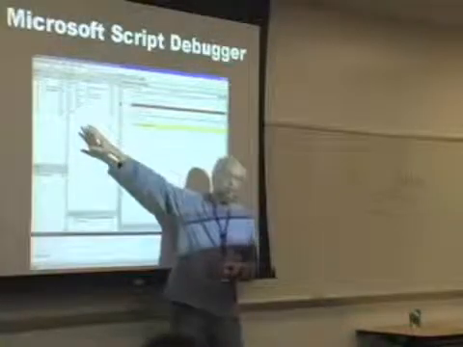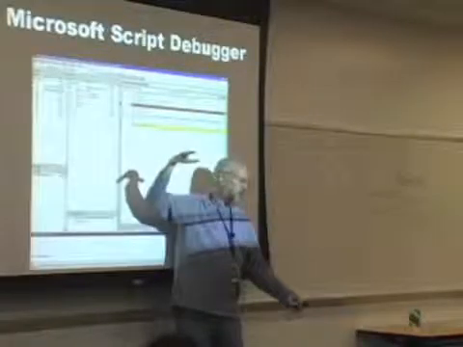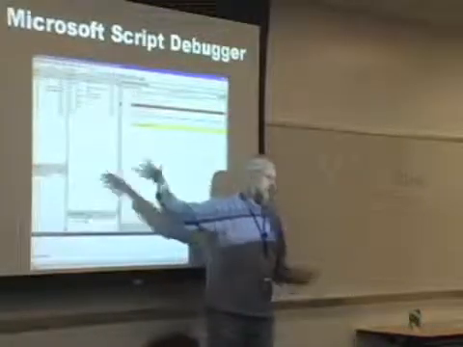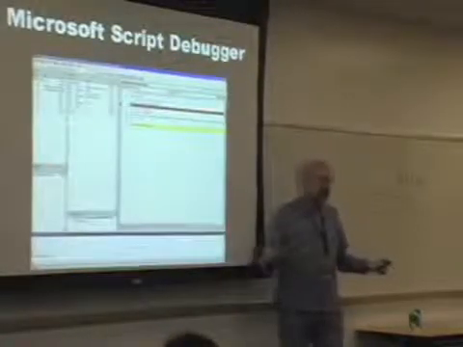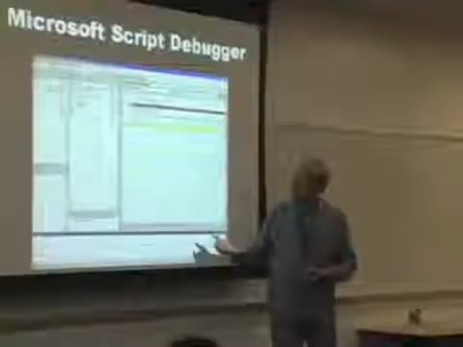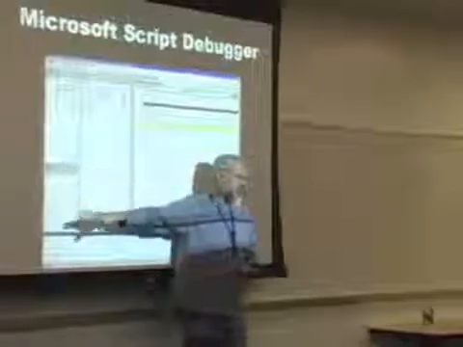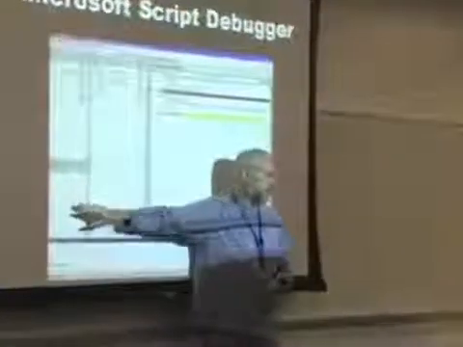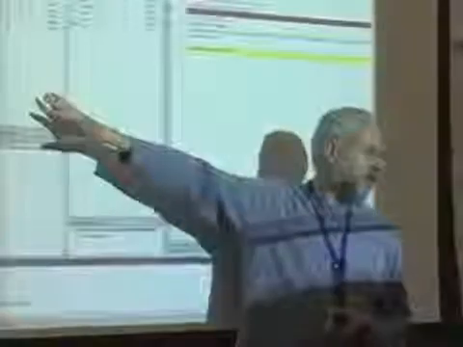And one nice thing about the watch window is that it can open up an object. So it'll show you the object tree, so you can see everything there. You can inspect the state of the object. You can modify its contents. So that's really useful. You have access to the call stack, so you can see where you currently are, and you can click on any of the places in the stack and then see the code that you're in at that level on the stack. That's really useful. And when you do that, the local variables will reflect the level of the call stack that you're currently looking at. That's very nice too.